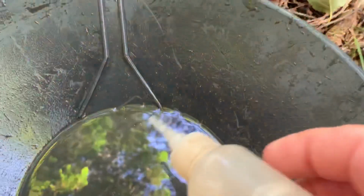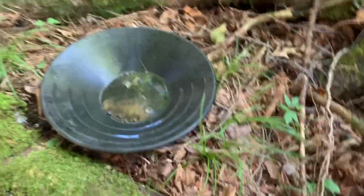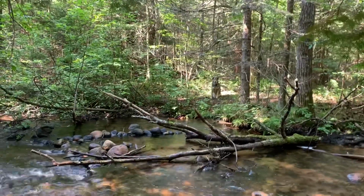So I'm going to go ahead and grab them up with my little snuffer jar here. There, we got them. And we're going to do a few more test pans, and then we're going to get home. I think me and the wife might do a little kayaking or something. Hey, there's the mine boss. Back in a bit.